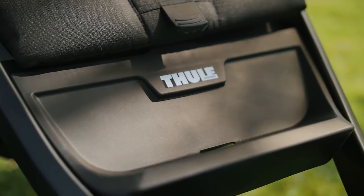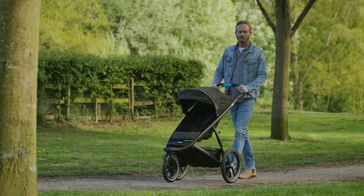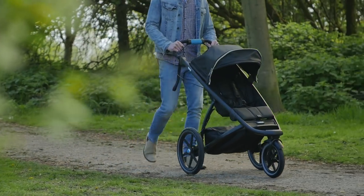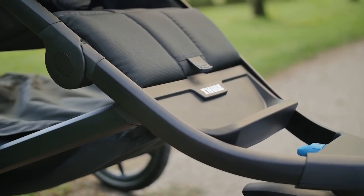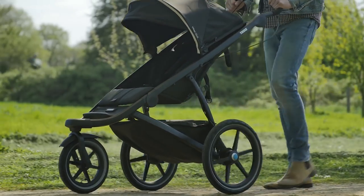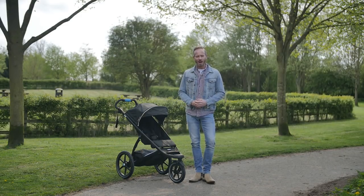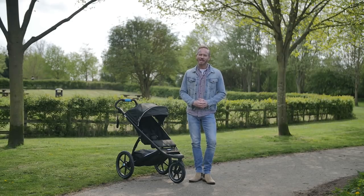The Tula Urban Glide II is a cleverly built, versatile addition to the three-wheeled pushchair market. It is jam-packed with handy features and just as nippy over rough terrain walks as on urban trips to the shops — it can even be used for the odd park run too. We give the Tula Urban Glide II 4.5 out of 5 stars. Head over to pushchairexpert.com to read our full review.